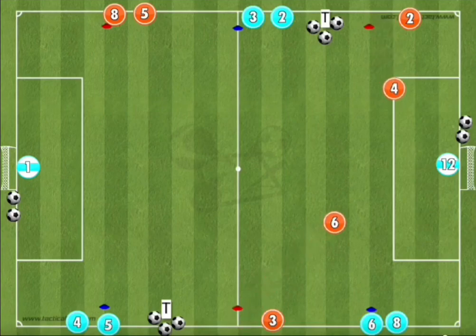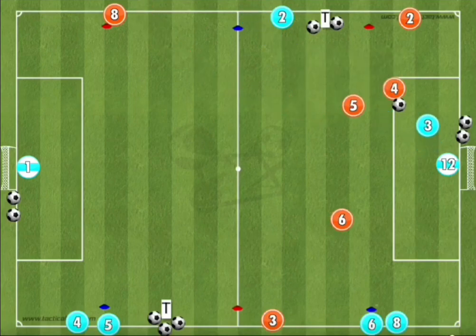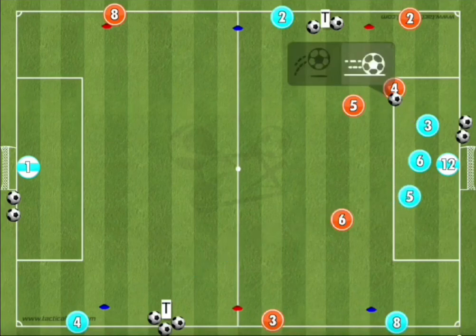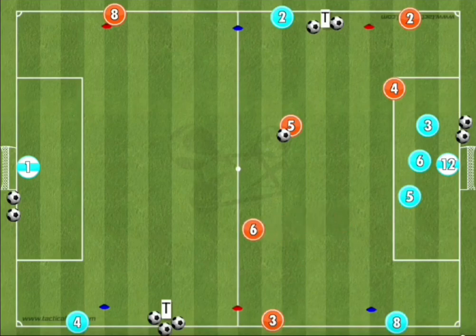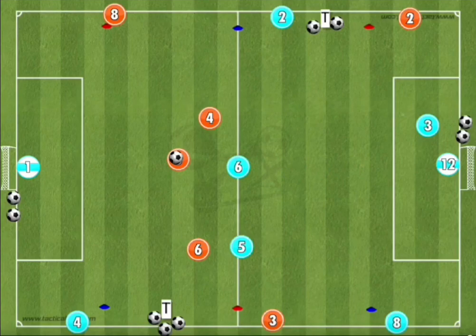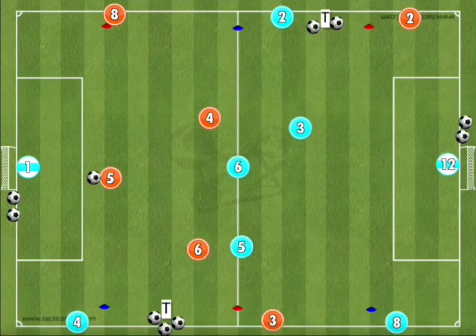It can help the search for the empty space, and stimulate the capacity to read what is happening in all of the field. However, it should be remembered that in this case the goalkeepers can no longer provide support, and we move away a little bit from the reality of the game, since in the real game you can only score, of course, in one goal.